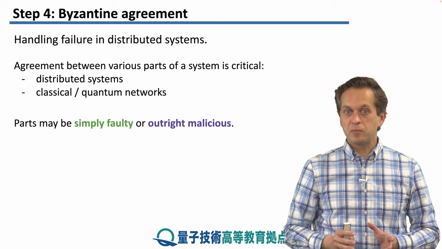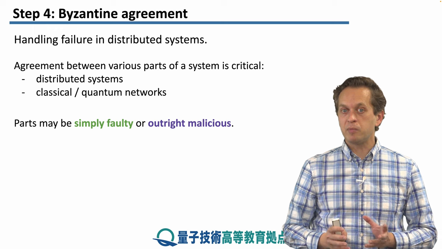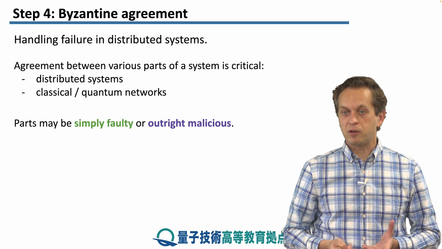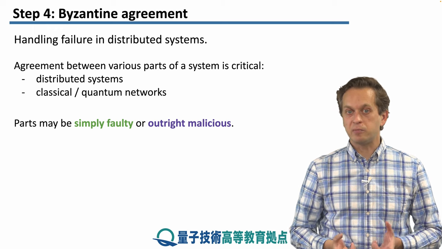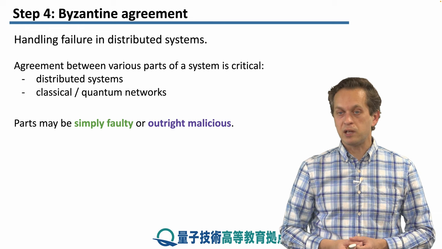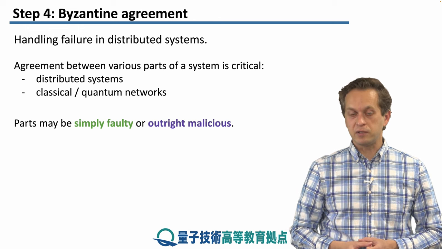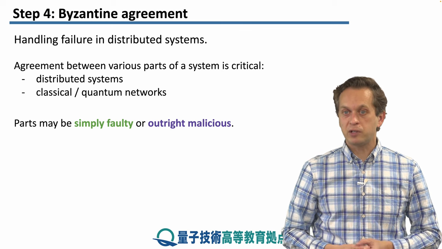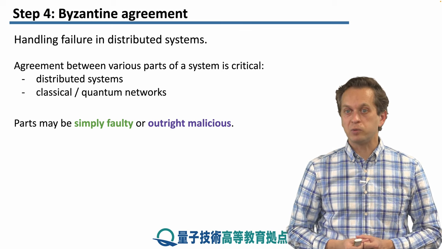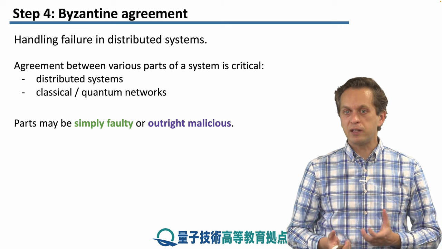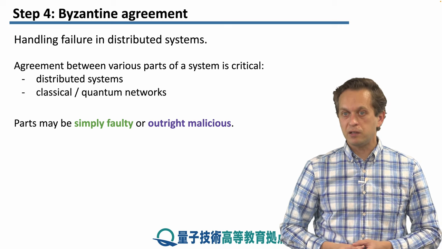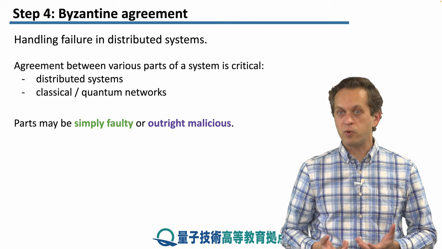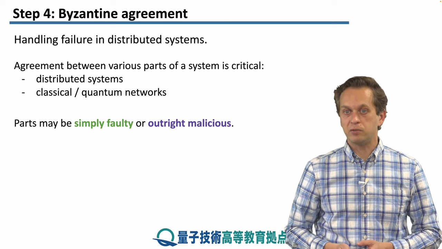Parts of the network may simply be faulty, or they may be outright malicious. For example, in a quantum network a detector might simply go offline — it will stop working and need replacement or servicing. On the other hand, there could be some party in the network trying to eavesdrop on our quantum key distribution session, or find out something about the quantum state that we're trying to share, or anything else that the network or we as users don't want that party to know.